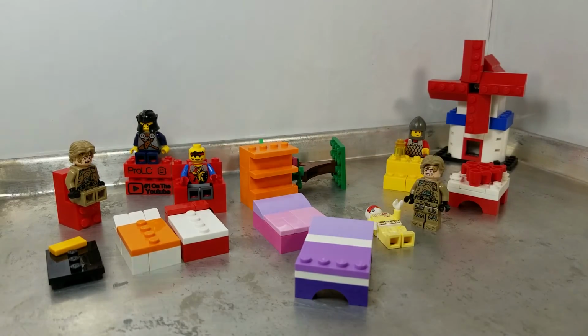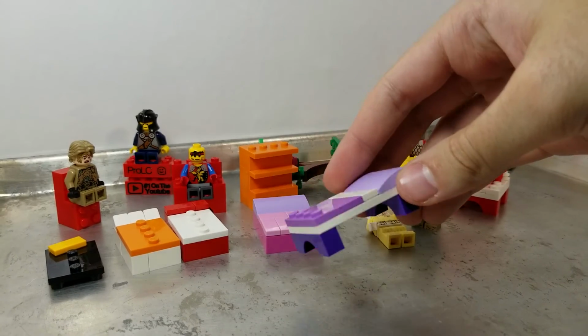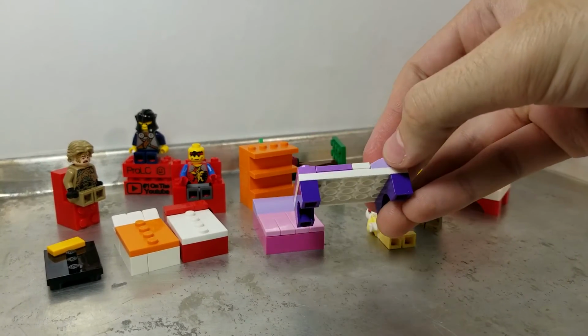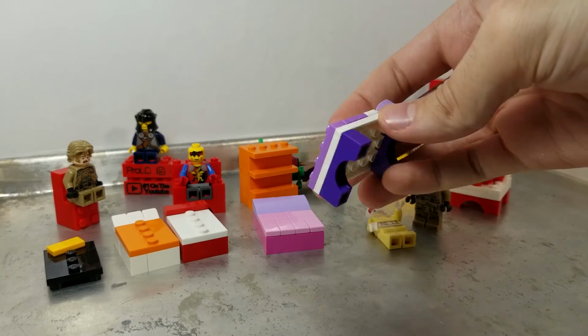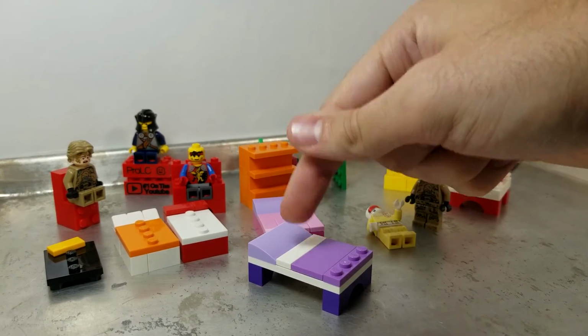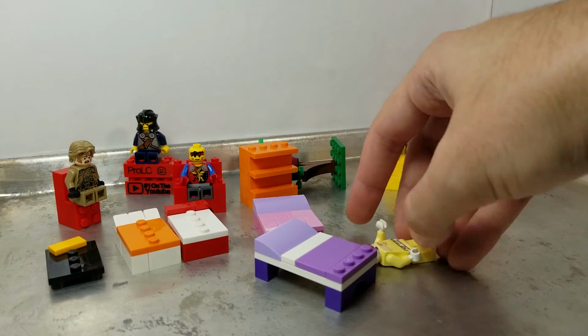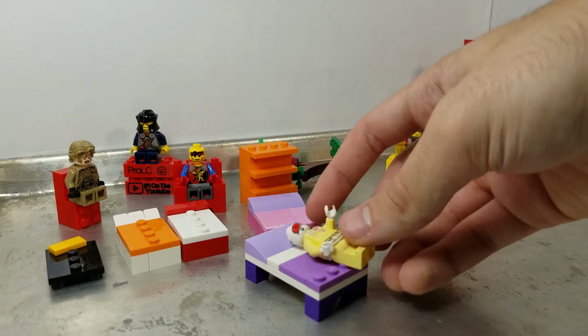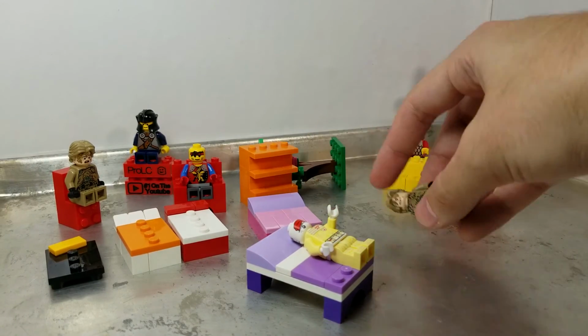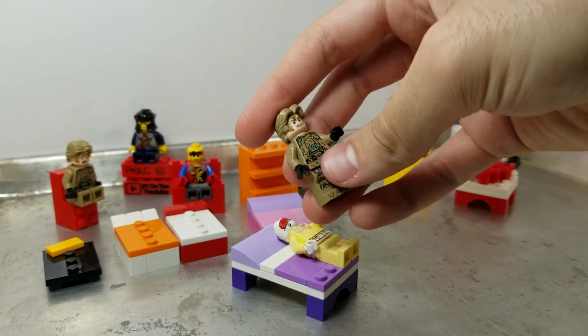Blammo. Now I think I stole this one from a Juniors Friends set, but it's a really neat, simple idea. It's a raised bed. We're using the arch pieces there on the bottom. We're using a 2x4, a 1x4 tile. You can use 2 different colors to make a little blanket pattern. And using this down here, this is the ingenious part. Kind of like I had you using the studs to lock your people down. You can just lock your people down with those studs.